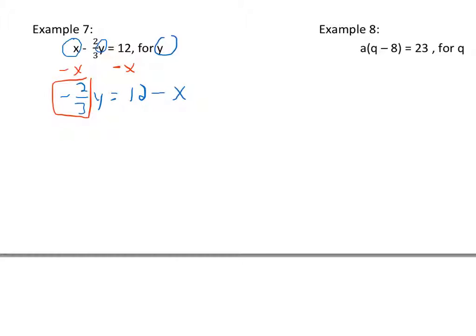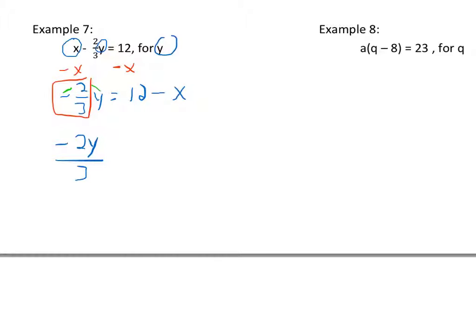Well, we can divide both sides by negative 2/3. We could multiply by its reciprocal, which in this case would be negative 3/2. Those are all okay ways to do it. But I'm going to write it a certain way that makes it look a little bit different, and let's see if that makes sense. I'm going to have negative 2, I'm going to put the negative with the numerator, and I'm going to put the y with the numerator. Because negative 2y over 3 is the same thing as negative 2/3 y. So basically all I did was I put the negative up above and I brought the y up above.